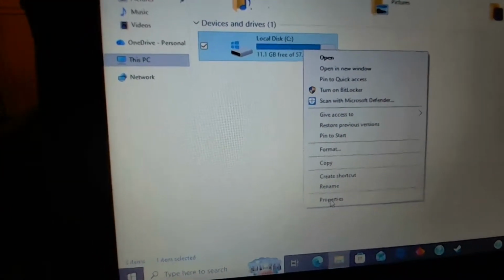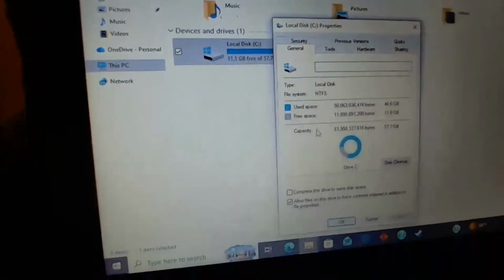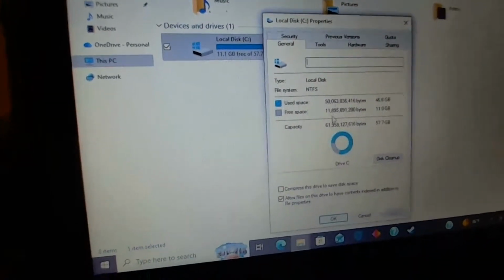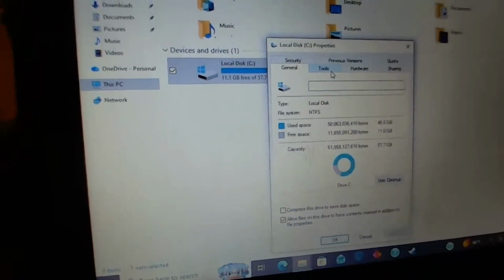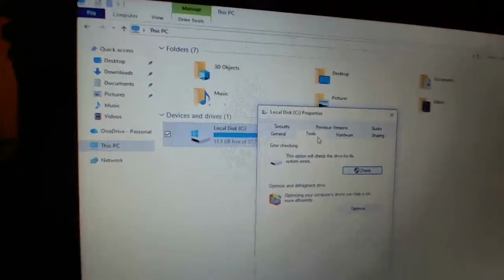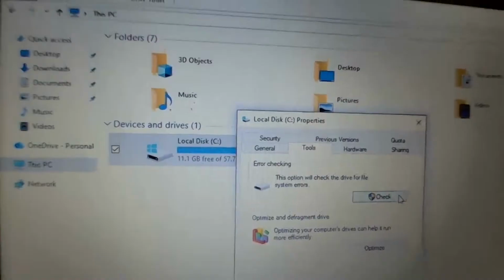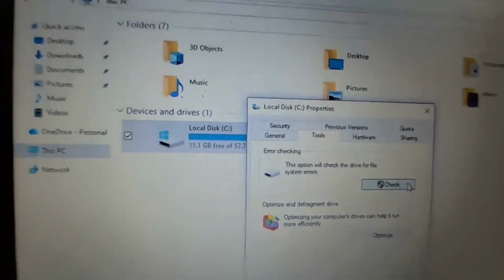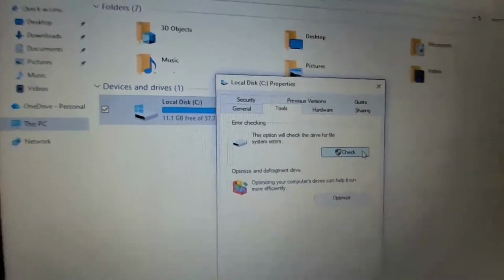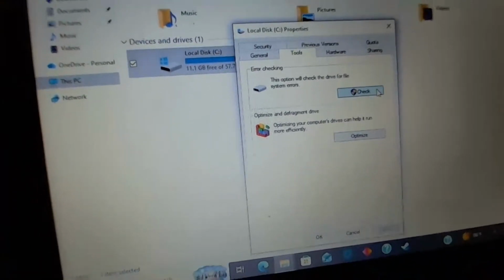And again, come down here to properties. Once this page pops open, come up here to tools. And now that we're here, come over here to where it says check. Sorry guys, this computer does give me issues every now and then.